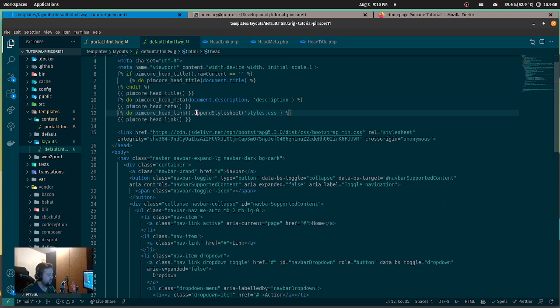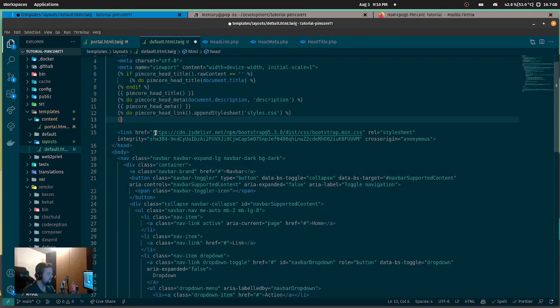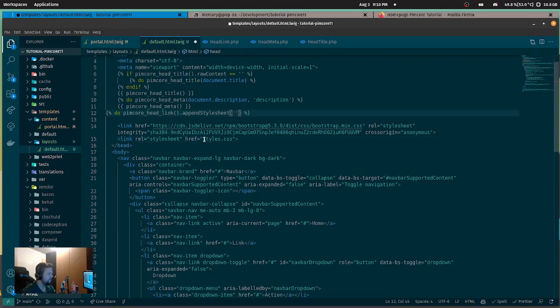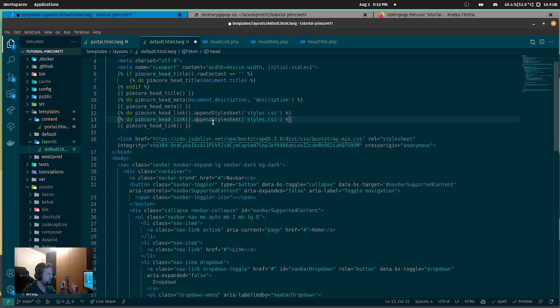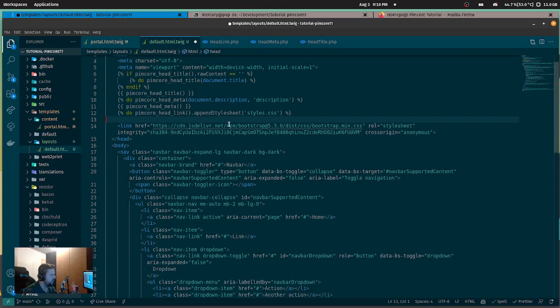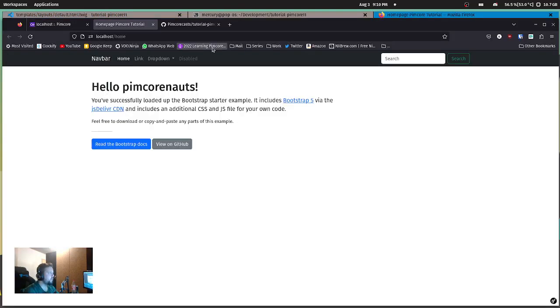Actually, let's leave the other one out for now and just make sure this one is output right below, and check on our side if it's still functioning.